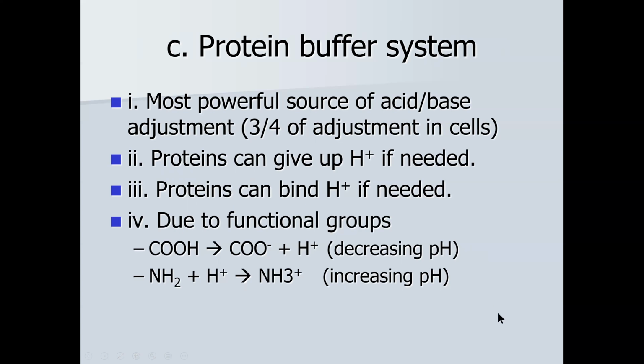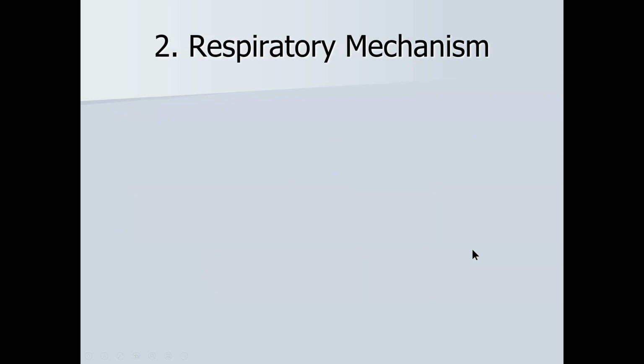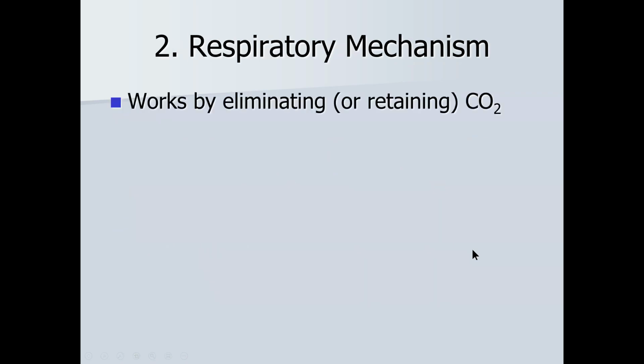So I could see this as a short answer question, maybe a 5-point question. Discuss the buffer systems in the body, okay? Or maybe just discuss it. Yeah, it might be a 10-point question. Discuss the three different chemical buffer systems in the body. That was the chemical buffer systems, okay? The phosphates, the carbonates, and the proteins.